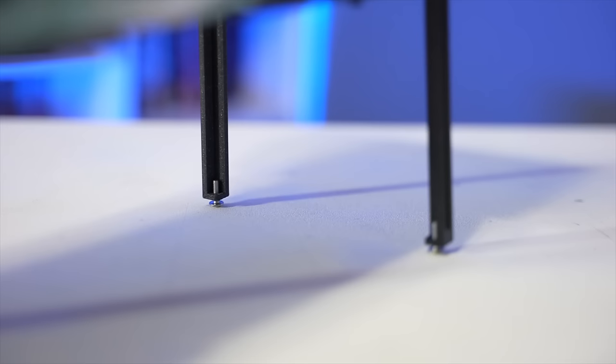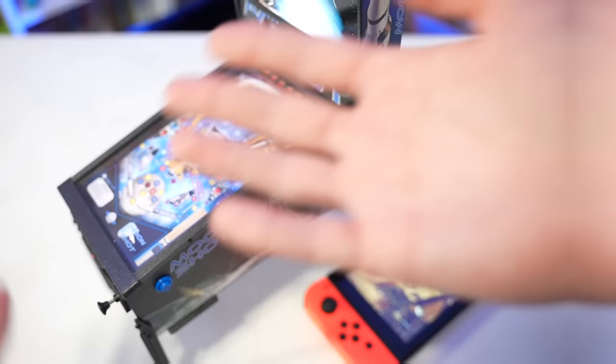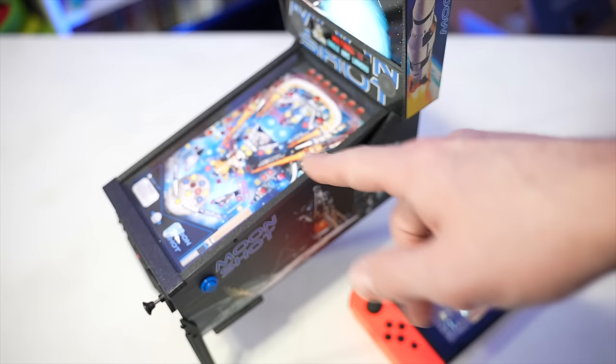But let me show you how this works and how it incorporates the Nintendo Switch, because this is truly mind-boggling as far as the ingenuity and inventiveness of it, because there's no USB encoders, it's all mechanical, and it works really, really well. So right now I've got the light on, you can turn it off, turn it on, you can have the Switch inside and still have your back box lit up. So it's up to you whether you want to leave your battery on it.